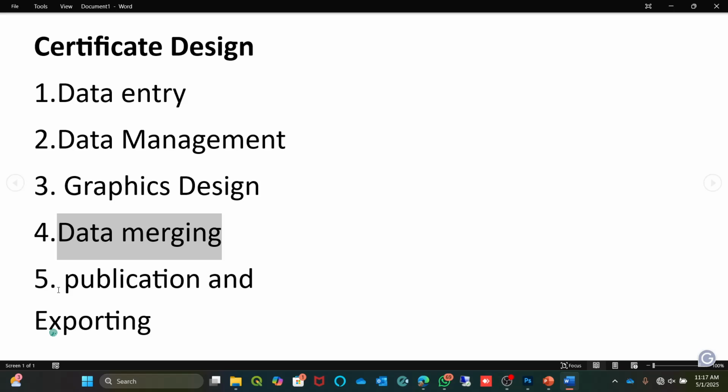The last step katika certificate design for me was publication and export. And I think the first is exporting. You export your certificates, so it's easier.